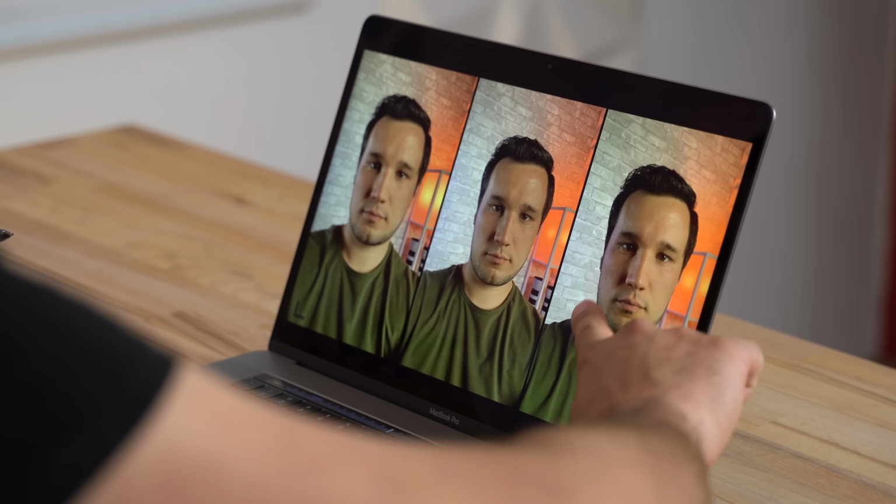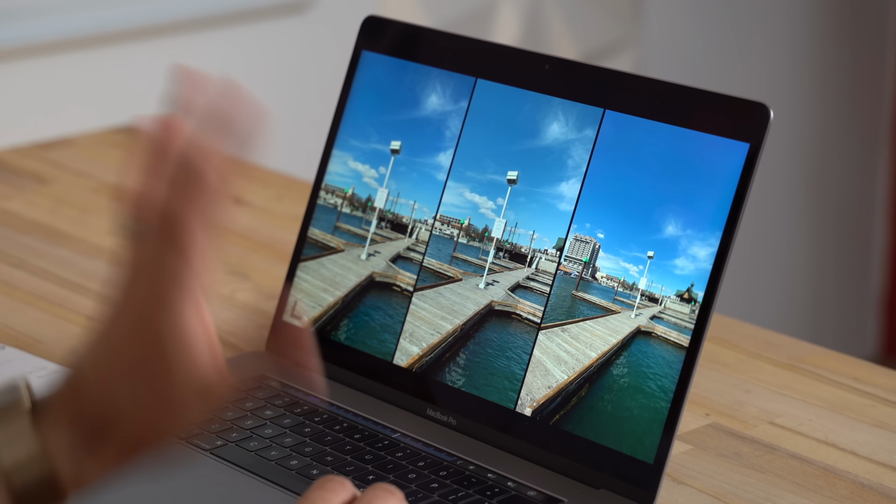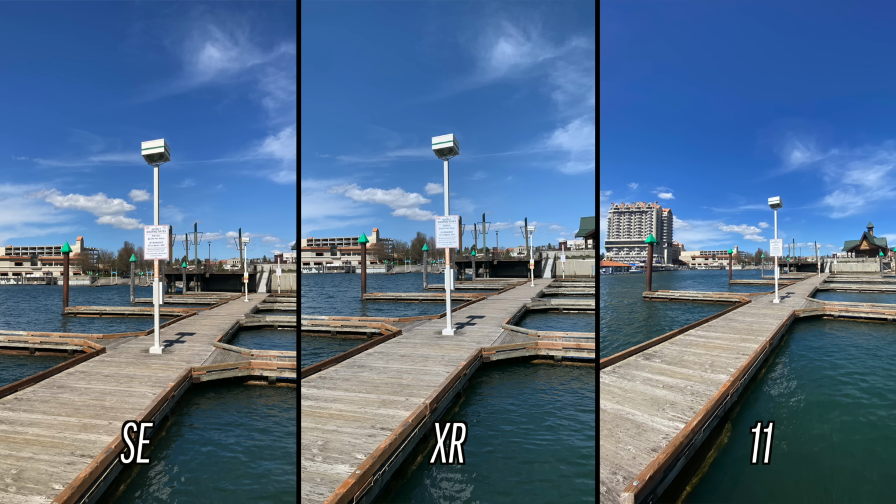This is a selfie shot of me. I have to go for the middle. I like the dynamic range here. Here, my face just looks kind of darker, and I'm seeing a little bit more detail here. So, and this is weird right here. Everything just smeared all this color. Dude. You lose color detail. I'm actually gonna go with the left. So I see more detail in your shirt, in the fibers of your shirt. But not the face. I think your beard has more detail too. SE, and I chose 11. The 10R definitely, looks like the selfie camera on the 10R is noticeably worse. Okay, so for this one, we are not gonna vote because there's obviously a difference here.